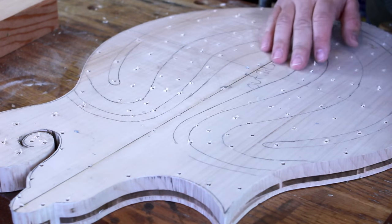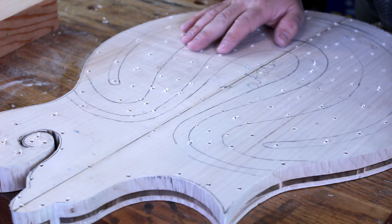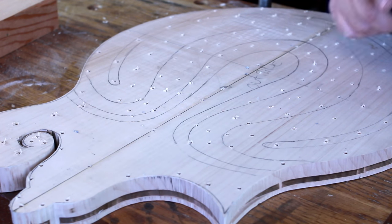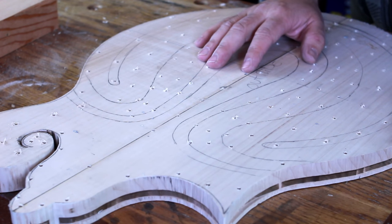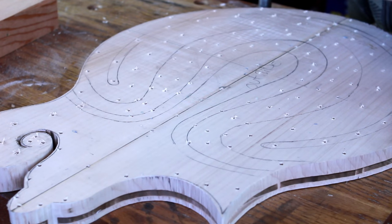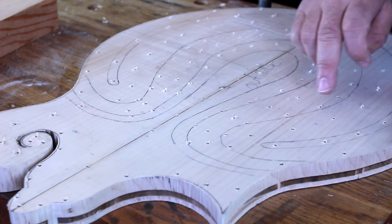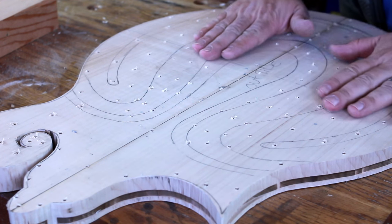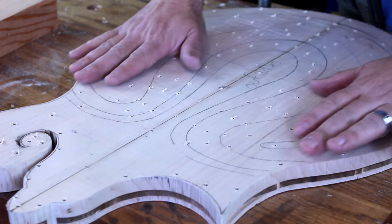Now you can see the layout for the thickness curves that I created. The holes have been drilled to different depths on my drill press using the curvature of the already carved bottom. I was able to put a gap on my drill press and then drill the different thicknesses that I need for this. So now there's a lot of material to remove, especially on the outside.